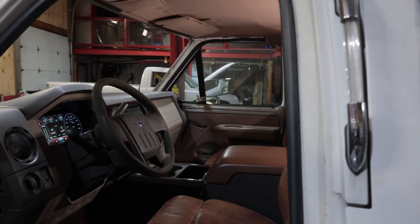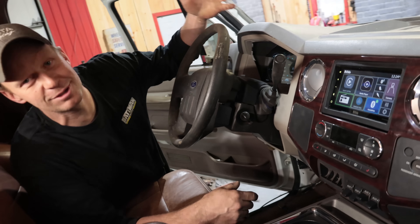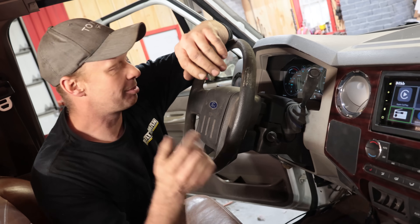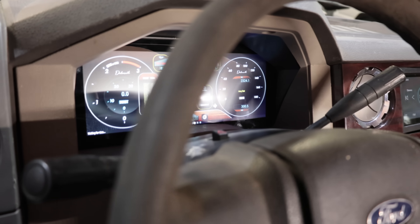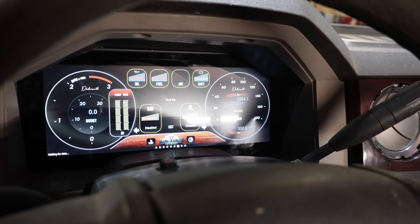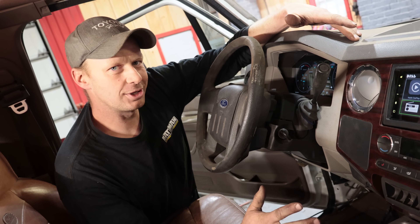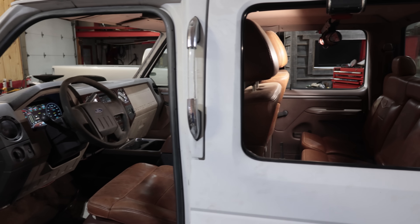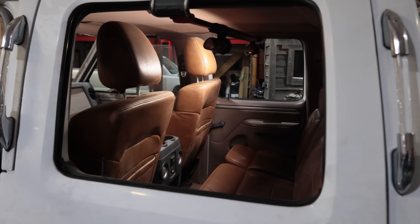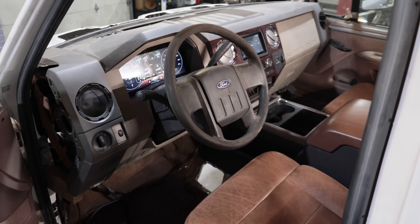For all those people who said the original dash looked better, I have to humbly disagree. Aaron set up the dash — it's got CAT's name on it, our name on it, Allison, King Ranch, nice wood trim. We've got boost, RPM, two fuel tank levels, engine temperature, transmission temperature, engine oil, fuel pressure, air pressure for the compressed air tank, battery, speedometer, odometer, and trip meter. If we want to add more, Holly gives you that option. Nothing's bolted down yet because it's really easy to move stuff in and out. For the final assembly, once all the wiring is done and all the lights are working, I'll bolt everything down through the Be Quiet, through the carpet, and then put the plates on the bottom.